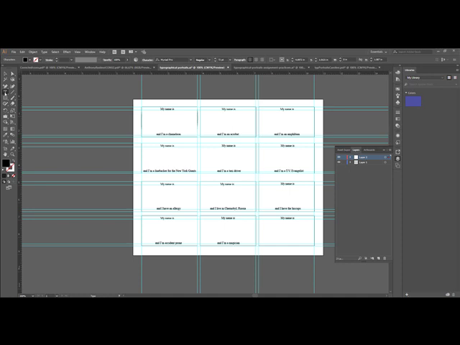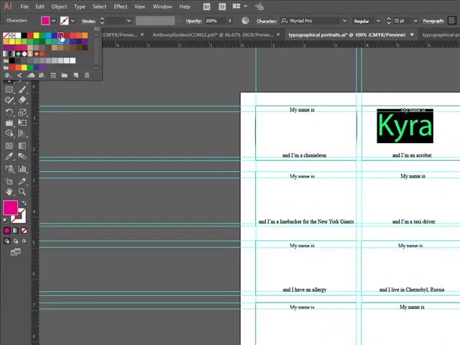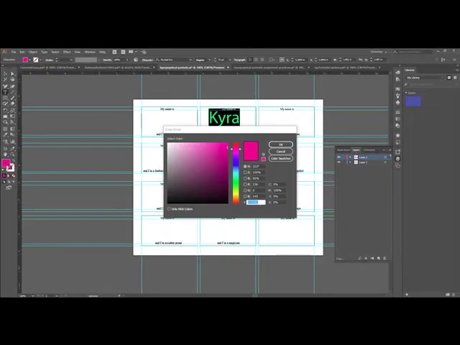I'll take the text tool and type my name in, Kira. Oops, not Zira, Kira. So it comes in, and it was black by default. I could select that text, and I could go up to my options bar here and choose a different color, or I could go down to my color picker, double click the foreground color, and I could use this slider to get into a range of different colors.